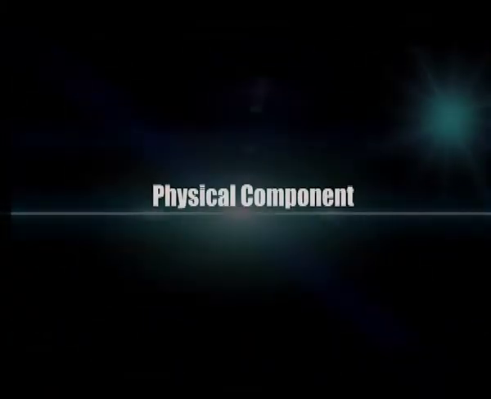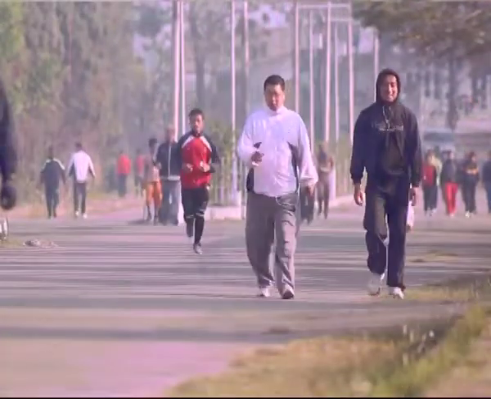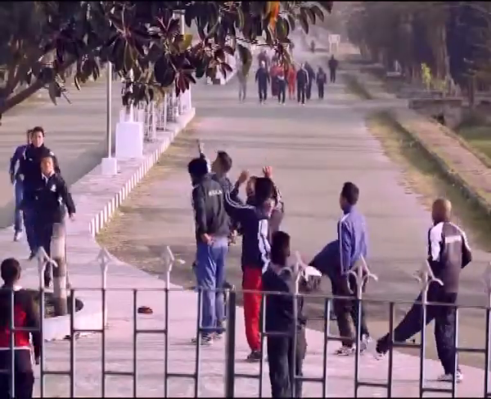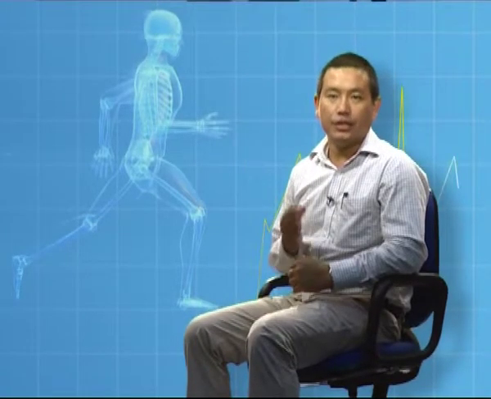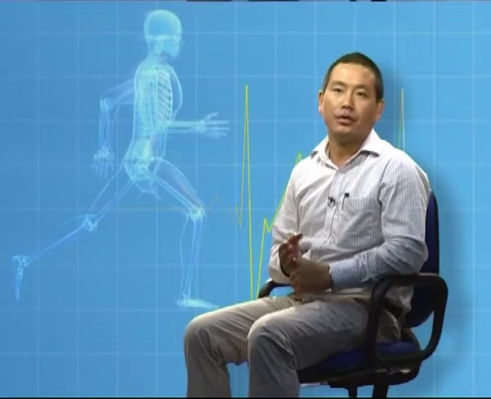Physical component. Physical health, which is one of the components of the definition of health, could be defined as the absence of diseases or disability of the body parts. Physical health could be defined as the ability to perform routine tasks without any physical restriction. Health is not limited to the biological integrity and the physiological function of the human body.